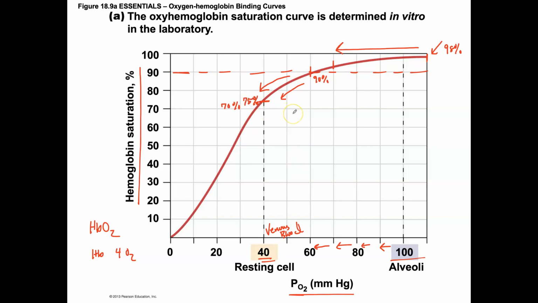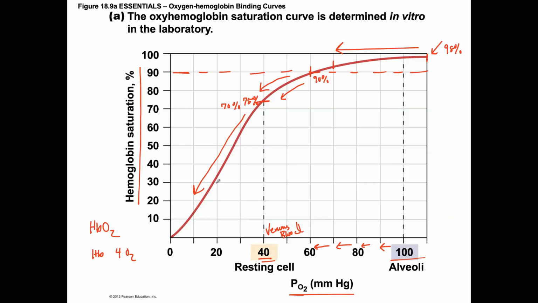So even in our venous blood, we can maintain 70 to 75% oxygen saturation. Hemoglobin saturation is going to decline as we go from 60 to 40, and clearly it's going to decline even more rapidly when you get below 40. Say 40 to 20, we see a huge decline in saturation, but typically we're not going to be in those scenarios. We're starting to see bigger losses, but we can still maintain fairly high hemoglobin saturation.